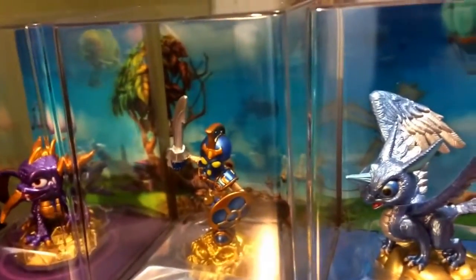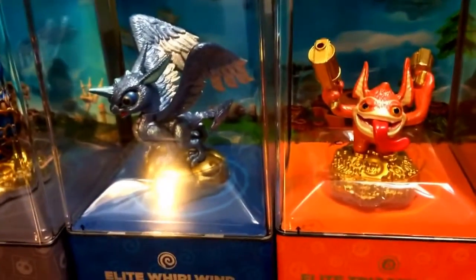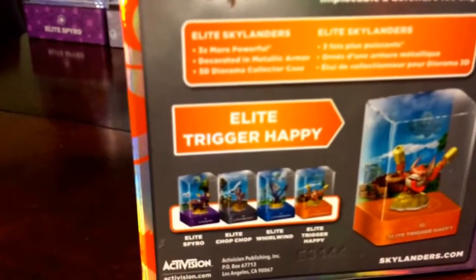So anyways, I wanted to unbox this, and I wanted to show. Now, here's the thing. I said this in the first video, as these two had been released, the backgrounds do coincide with each other, and Spyro and Chop Chop were the first two released, you can see. Now, the odd thing about it is Trigger Happy dropped before Whirlwind, and I'm going to bring one of the boxes over here since they're out of the boxes. As you can see in the back of the box, they have Spyro, Chop Chop, Whirlwind, and Trigger Happy.